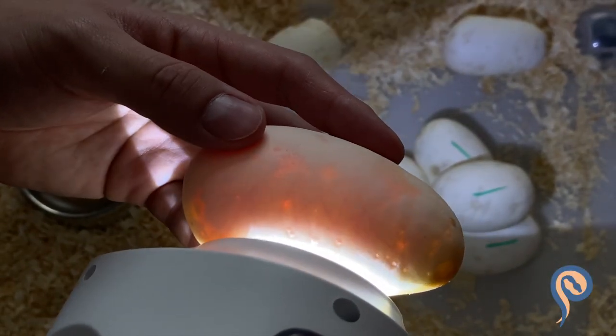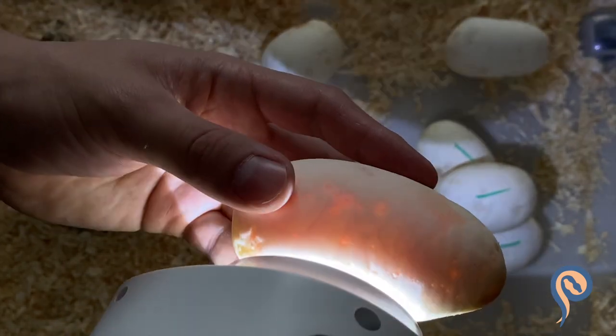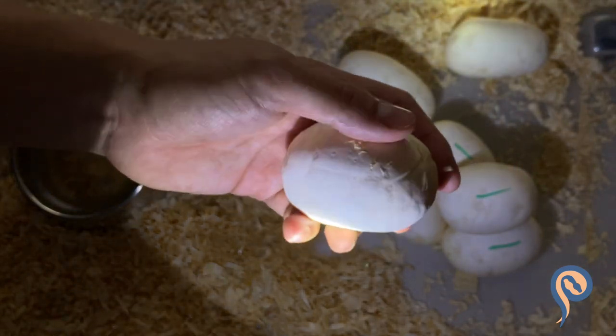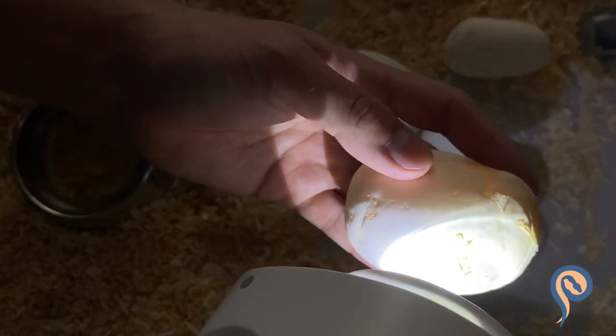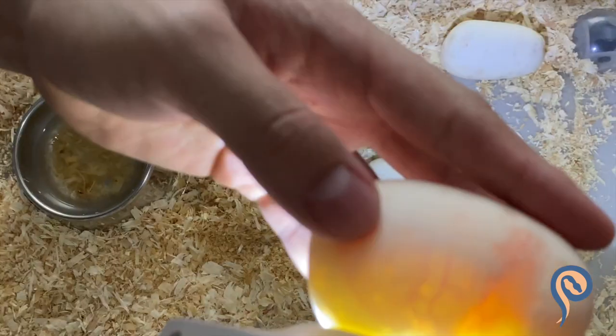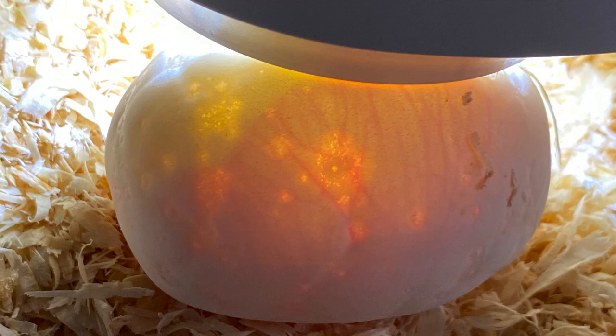Although we want thicker veins than that, this really shows that, you know, there's life in the egg. Here's the smallest one. Let's check this one out. So there you go. There are some veins, as you can see right there.